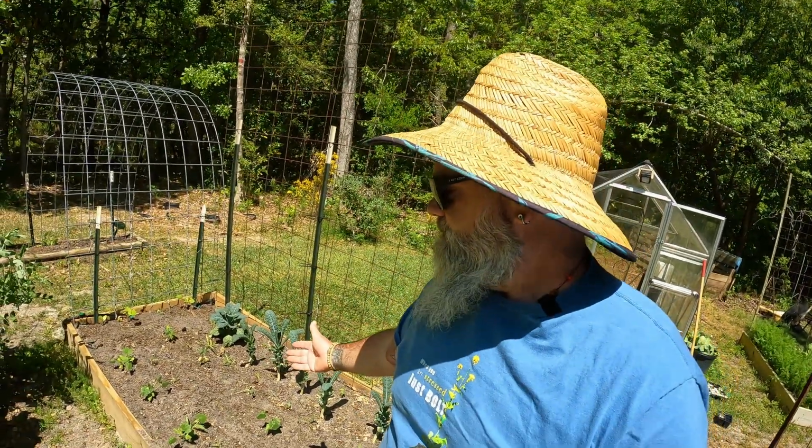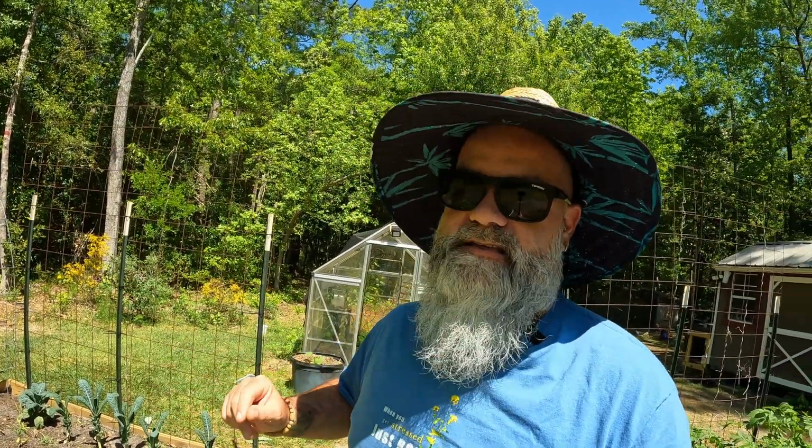But you would say, well, why wouldn't you want to mulch this bed back here? Well, right now, with the weather the way it is, this is a summer garden bed. This is zucchini, squash, all that stuff. They like warmer weather. So if I mulch it, it's going to keep that soil cooler. And at this time of year, when it's already a little bit cooler, we don't want to cool it off too much. So we want to keep that mulch off of it and let that naturally dark soil build back up.